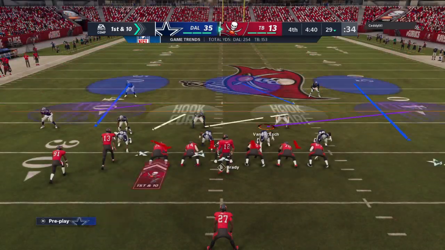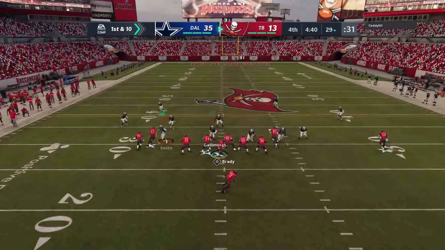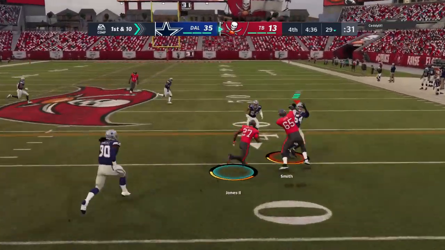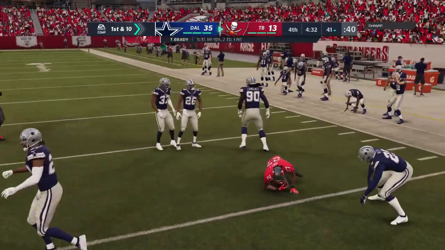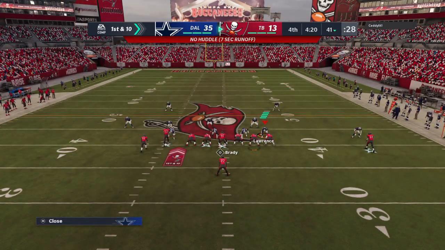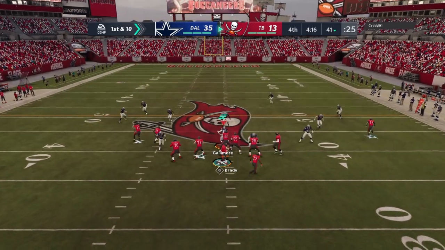The Bucs offense set to begin their next possession. Brady now on 1st down. He sets up the screen to Jones. And they get him down, but not before he takes it across the 40-yard line. Nice way to start the drive, a gain of 12 and a 1st down. 41-yard line. Brady.